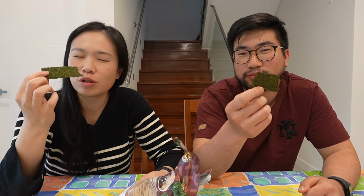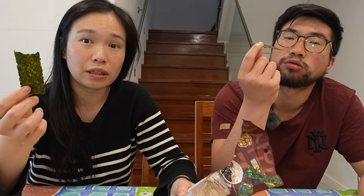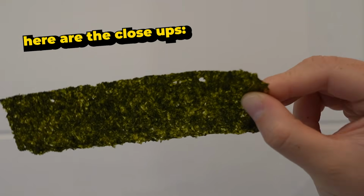You're gonna hurt my arm. It just tastes like the last one. No, there's no spiciness. I can definitely taste the seaweed. This is seaweed. I can taste a little bit of sweetness. Yeah, it's addictive. You can tell the difference. I can tell the difference. Yeah. It's just you. This one has no spiciness. Leave a couple for me because I just want to get a close-up afterwards, okay?